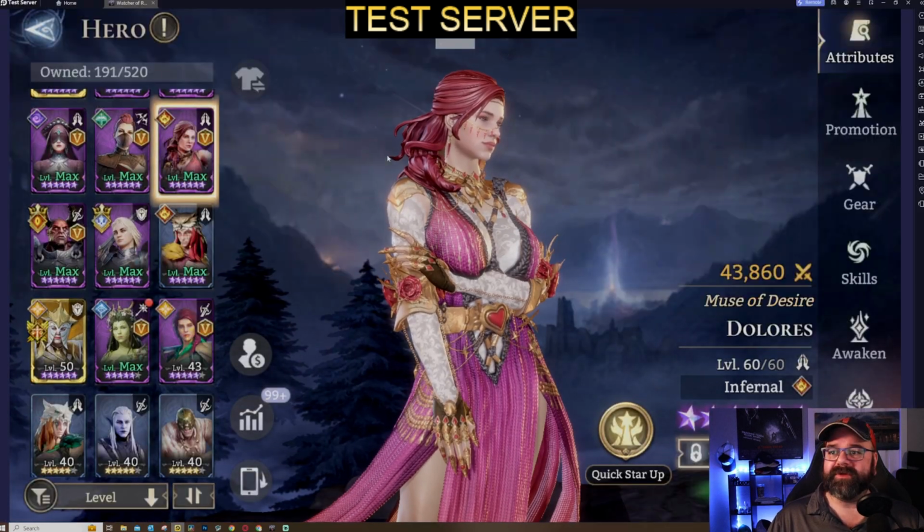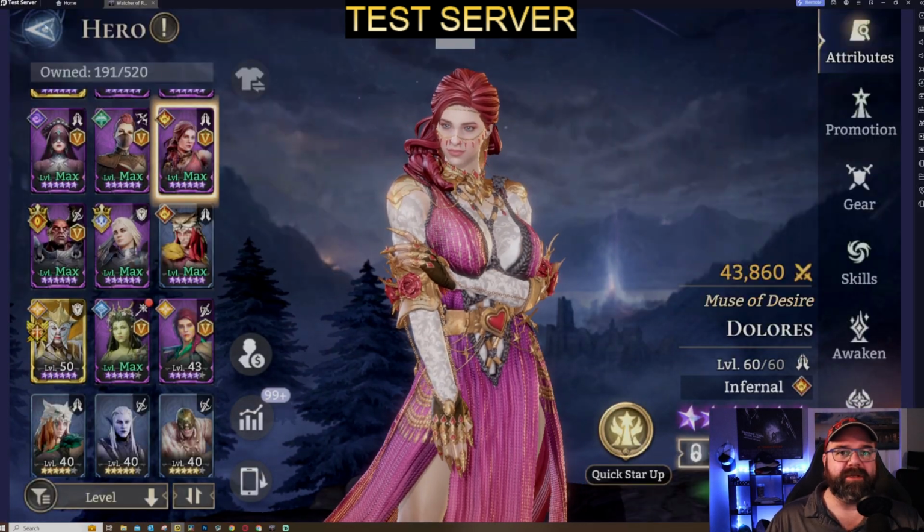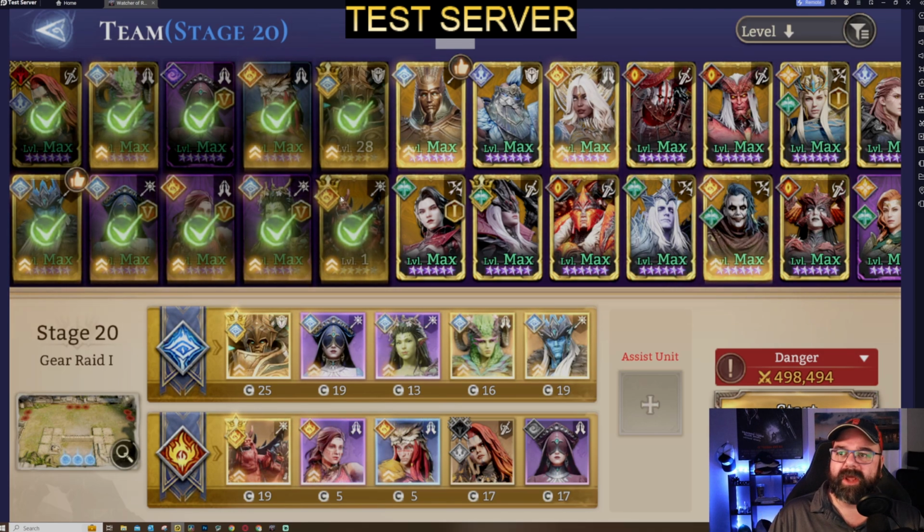Now we're going to do this full screen. Does that work? Yeah, it's good. Because I want to actually do the run and let you guys see the run on the test server, and then we'll do a run on my main and we'll see how different it is. Now, is this the best way to do it? I don't know, but this is the best way I can show you functionally, because to me, BOREAS in the arena was broken. Unfortunately, I can't test that until it gets to live. Can't test it on the test server, but I can test Gear Raid 1, and that'll give us an honest understanding of exactly what it's going to do.